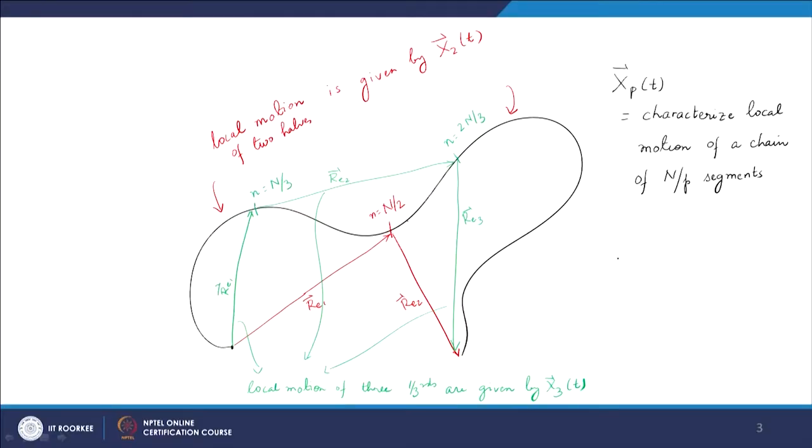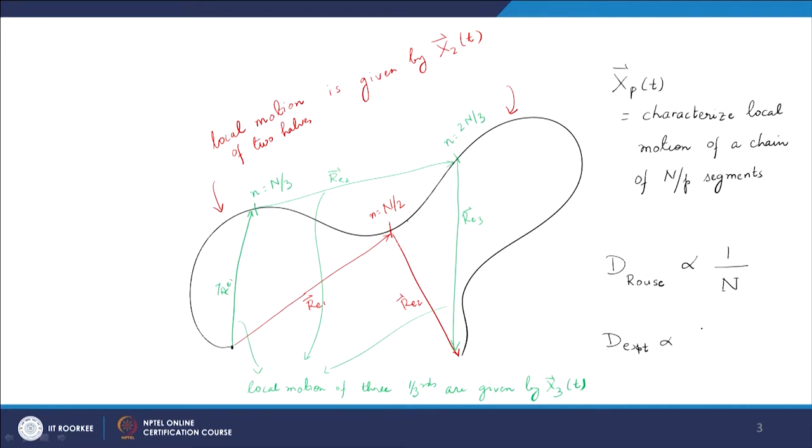Okay. So, there are a couple of problems with the Rouse model. The most important problem is that if I look at the net diffusivity within the Rouse model, we find that it scales like 1 by n. That is, if I increase the number of segments, the diffusivity decreases. This is correct at a qualitative level; this is what does happen in a system. The larger polymer chains will have lower overall diffusivity. They may have a high degree of local motion, but the overall motion of the center of mass would be lesser if the chain has a larger value of n. But it turns out that the scaling is not quite correct.